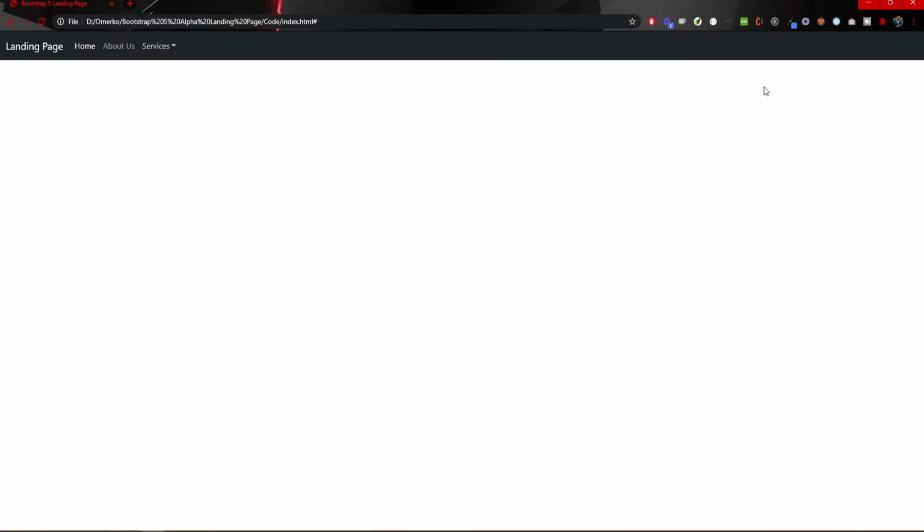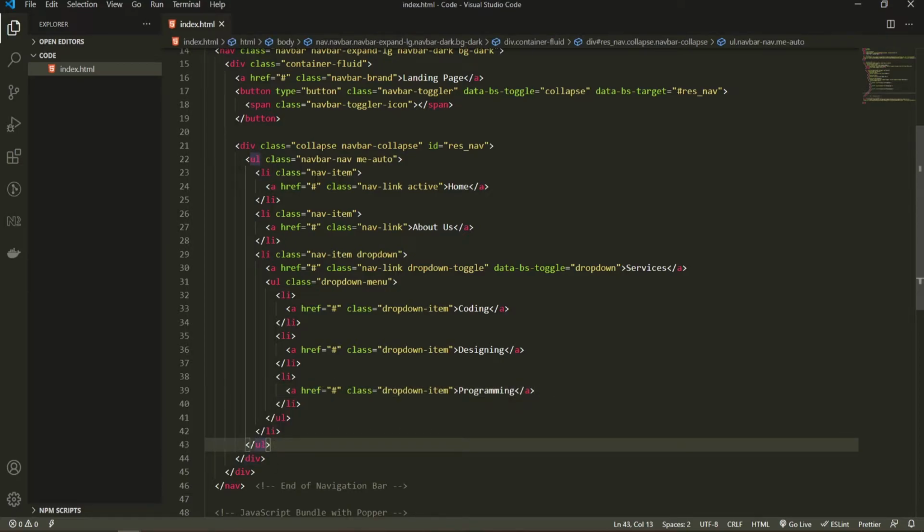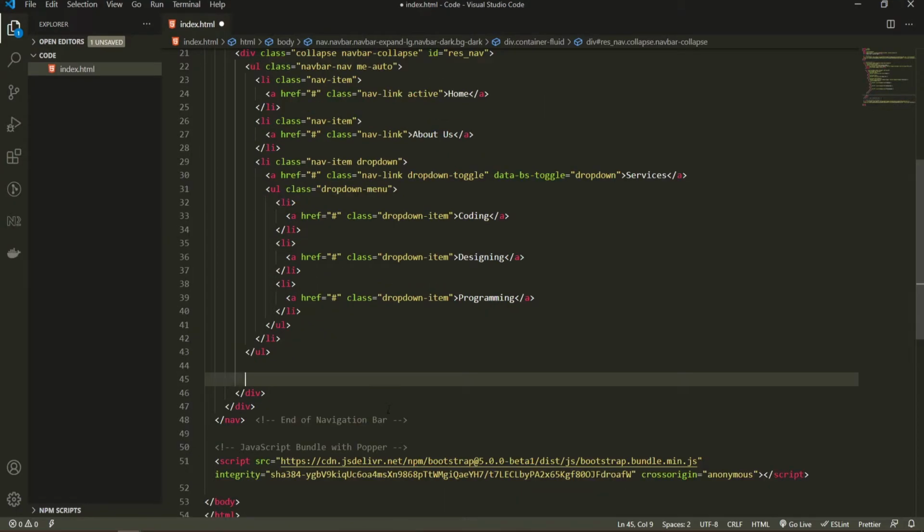Now let's create the content for the right side of our screen, that search input box and search button. So if I wish to create the content on the right side, here where I'm ending my unordered list, I have my auto margin on the end. So basically whatever I create after this will be already on the right side. So first of all, I wish to create the form. Form won't have any action because we won't need that for now.